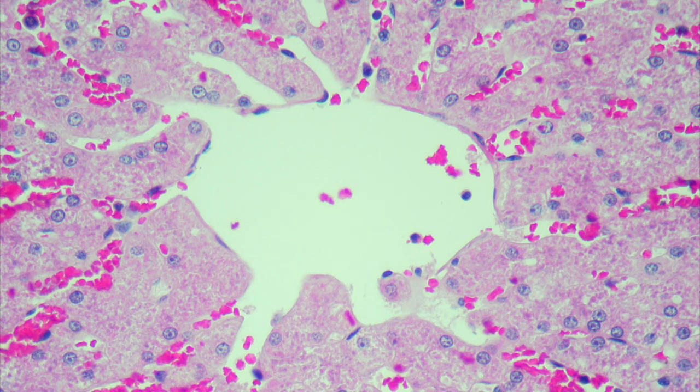Okay, so let's look at some outcomes. So here is a section of liver showing a central vein there, and we can see that things look pretty good, nice and clear under the 40x lens.